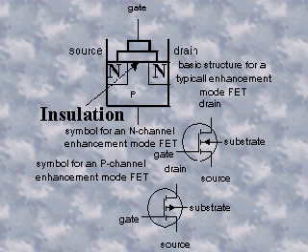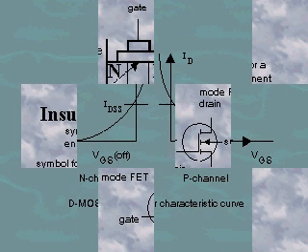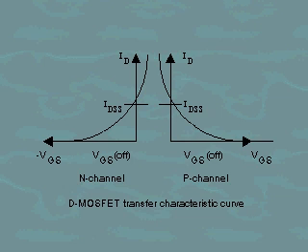The point on the characteristic curve where V sub GS equals 0 corresponds to I sub DSS. The point where I sub D equals 0 corresponds to V sub GS off. As with the JFET, the off voltage V sub GS is equal to minus V sub P. Let's look at an example. For a certain MOSFET, I sub DSS is equal to 20 milliamps, and the off voltage V sub GS is equal to minus 9 volts.